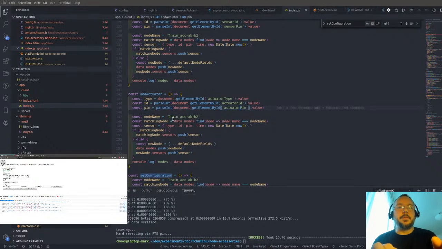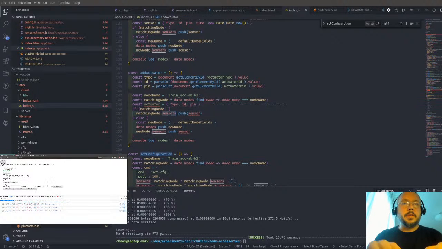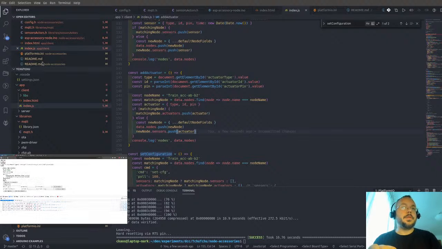We still have to look for that matching thing. Here we are using an actuator into the sensor. We don't need any timestamp, of course. So let's use actuators. We are going to add this one and that one. So yeah, we should be all set. Let's see if this works. Yeah, amazing.